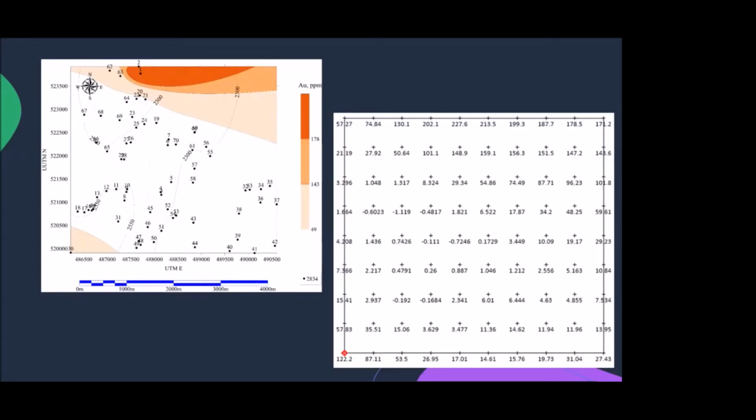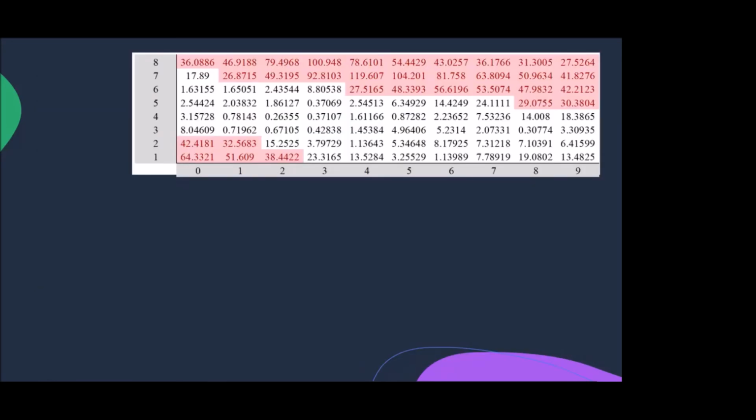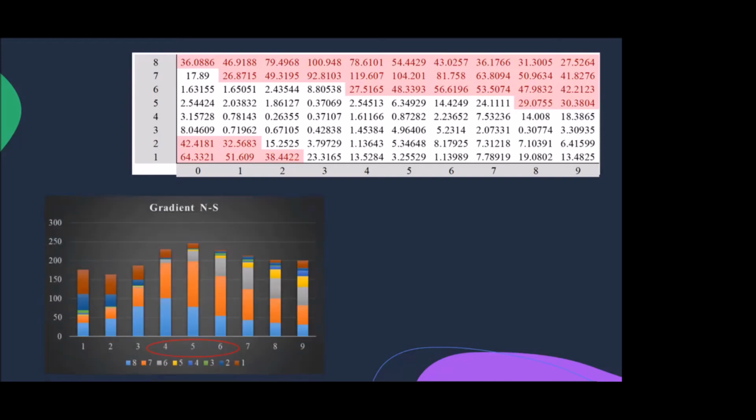I obtained this matrix by using Surfer, and the steps were first determining the variogram, then using the variograms to do the kriging of the sampling, and then exporting the results of the kriging in the form of the matrix that you see here. This table shows the defined south-north gradient of this data, and this is the stack graphic for the same table.